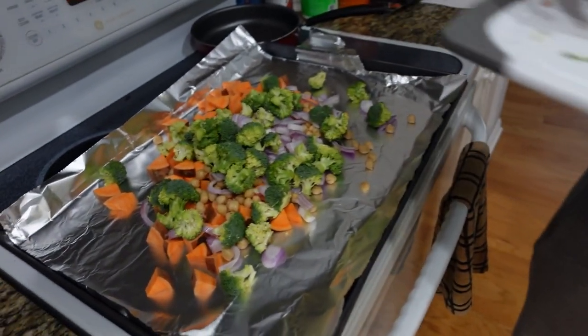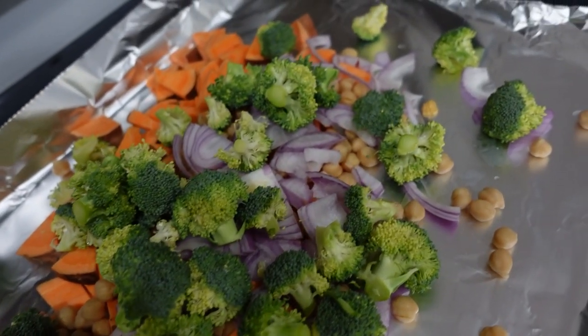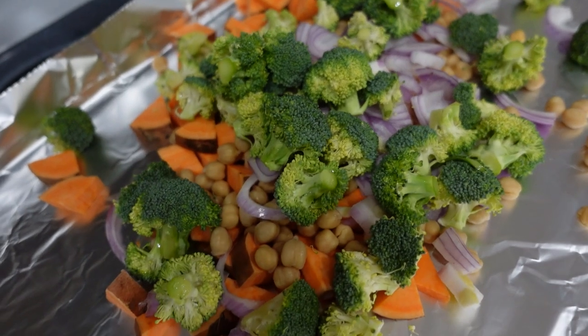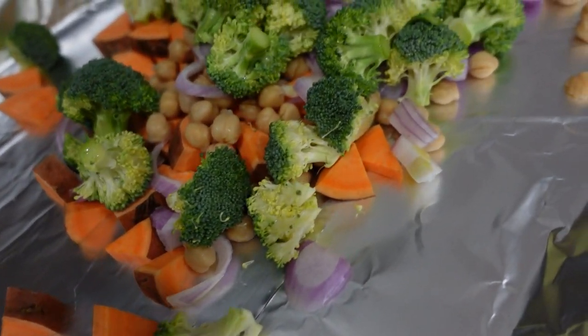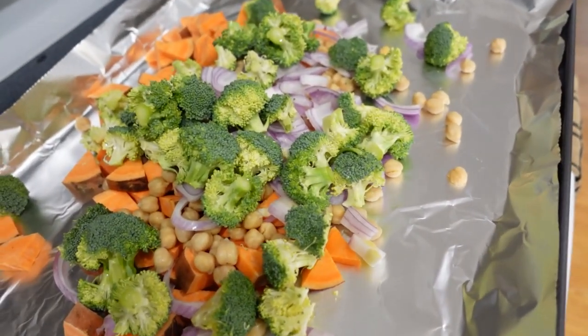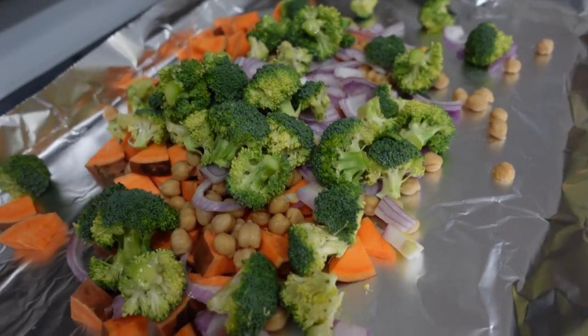What else do I have? Do we want to add garlic or no? Yeah. Okay. Of course we want garlic. What kind of question? Look at all those colors. If somebody wasn't such a child, I would have added bell peppers to this. But yeah, we don't do that in this house. Well, at least not with me. Keith loves peppers, but I don't. So, no peppers.